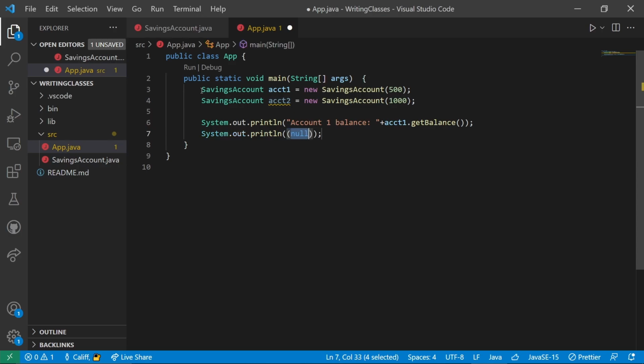System.out.println, account 2 balance, and account2.getBalance.